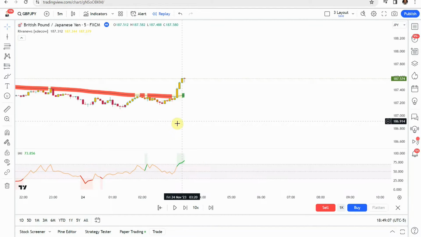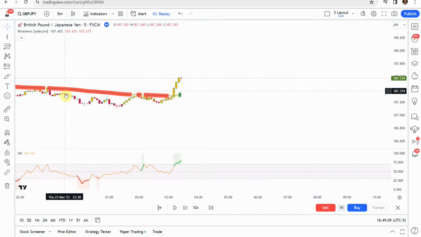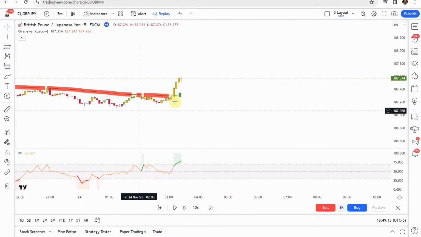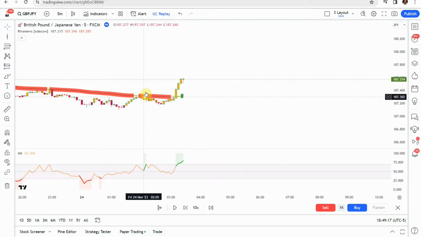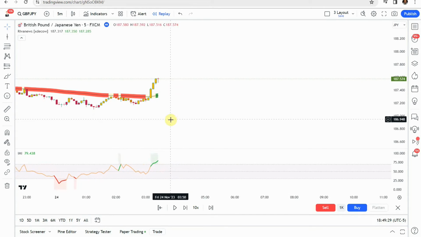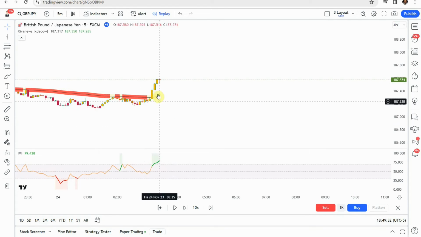What we are looking for is the color shift in this large line of the Keltner indicator. When it switches from the red coloration, it typically switches to this kind of cream yellow color, and then it will switch to green or back to red. But what we're specifically looking for is when we get a green coloration in the background. That's going to be a signal to go long.